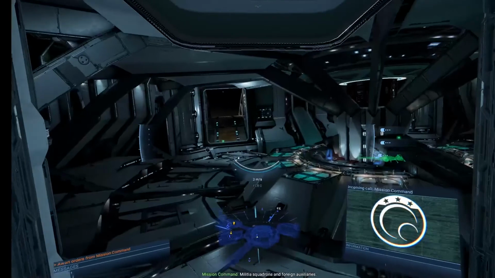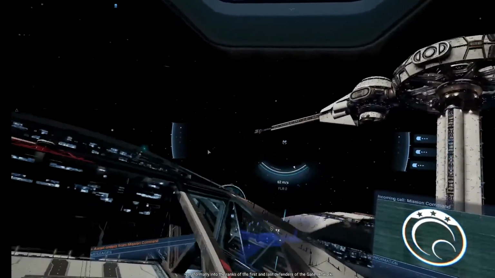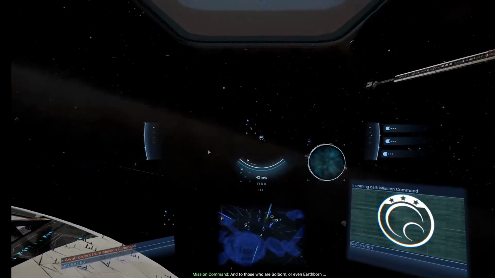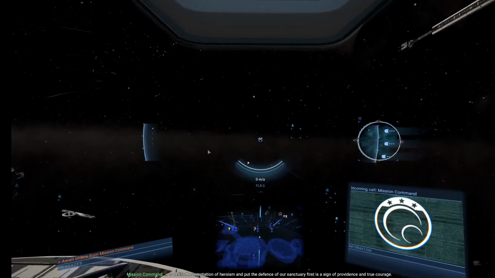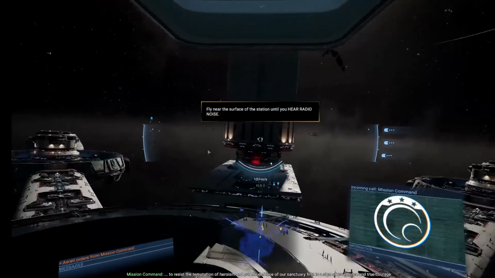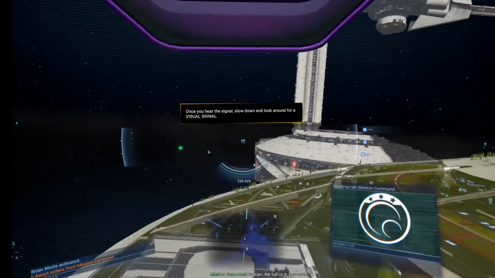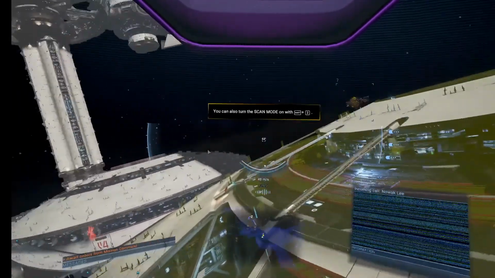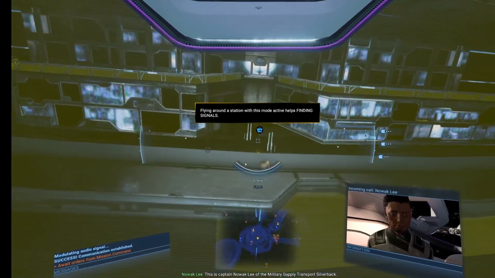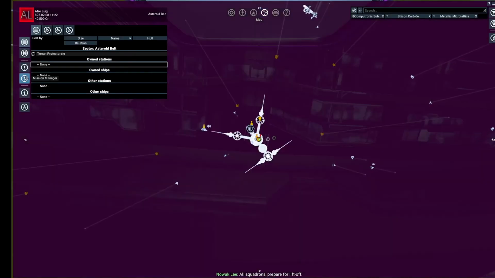Militia, squadrons, and foreign auxiliaries. Those of you who were not lucky enough to be born on Terran soil, let me hereby welcome you formally into the ranks of the first and last defenders of the gates. And to those who are Soulborn, or even Earthborn, to resist the temptation of heroism and put the defense of our sanctuary first is a sign of providence and true courage. By coming here, you have already made Earth proud. Captain, the ball is in your court. Much obliged. This is Captain Nowak Leeds to the military supply transport Silverback. Another welcome from me and my crew, and glad to see the militia is keeping its promises. All squadrons, prepare for liftoff.